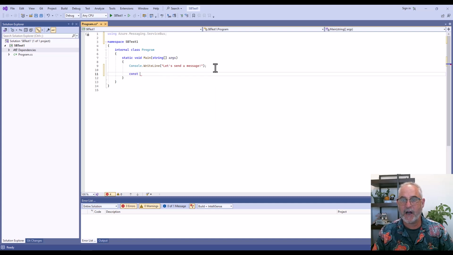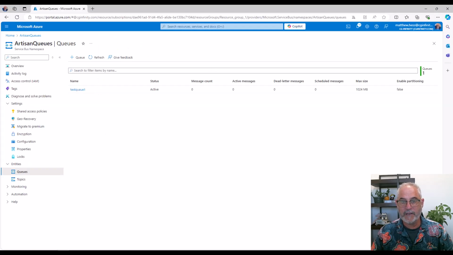So we can say const string conString equals. So we're going to need to get a value for this connection string. Where can we get that? Let's pop back over to the Azure Portal and let's go to our Artisan Queues namespace. And under settings, there's this link for shared access policies.